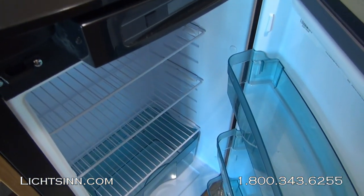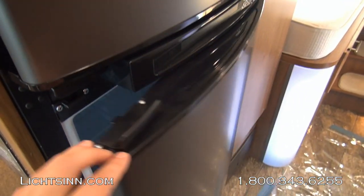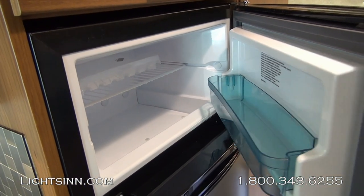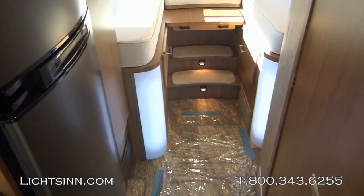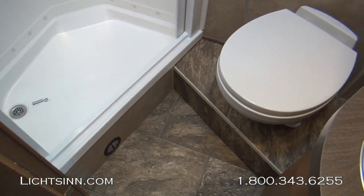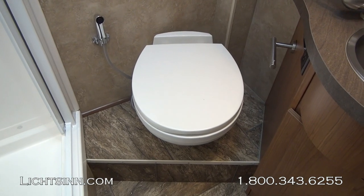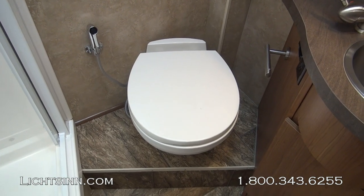A great new upgrade for 2014 is the true double-door refrigerator with adjustable bins and shelves. Covering some specifications: the 25T is 25 feet 5 inches long, 7 feet 6 inches wide, and 11 feet tall to the most standard feature on the roof, with an interior ceiling height of 6 feet 5 inches. It sits on the upgraded 11,000 30-pound GVWR chassis with approximately 1,500 pounds of cargo carrying capacity. The freshwater tank holds 34 gallons, gray tank 36 gallons, and black tank 36 gallons. A 26.4-gallon fuel tank provides an estimated cruising range of just under 500 miles.